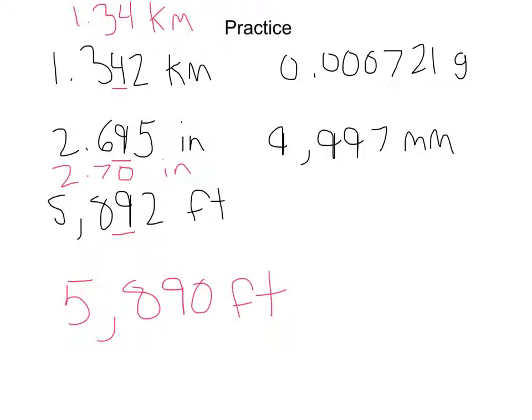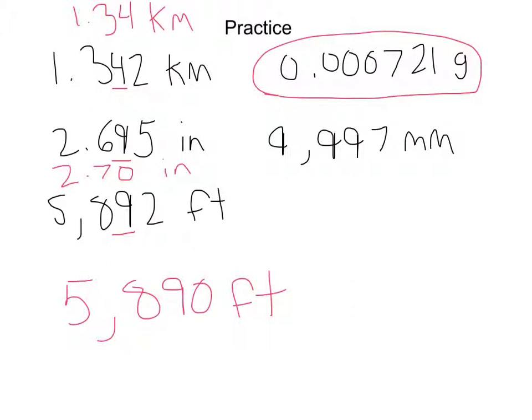0.000721 grams. Alright, so what we're going to do, we're going to go to our third digit, skip these zeros, because if we rounded here, we'd end up with 0 for our answer. So we're going to start here. 1 is our third digit. So if we look at this number, we've already got 3 sig figs. So that was kind of a tricky one. This is already 3 sig figs, so we're good the way it is.